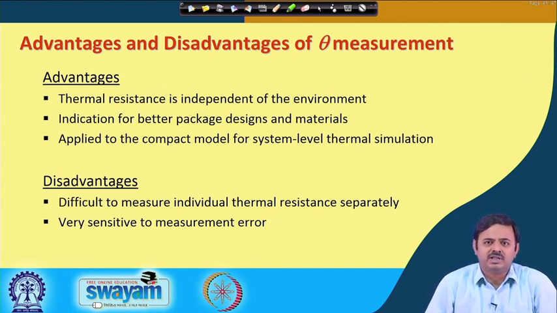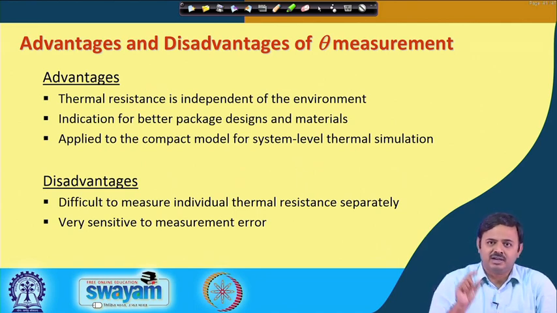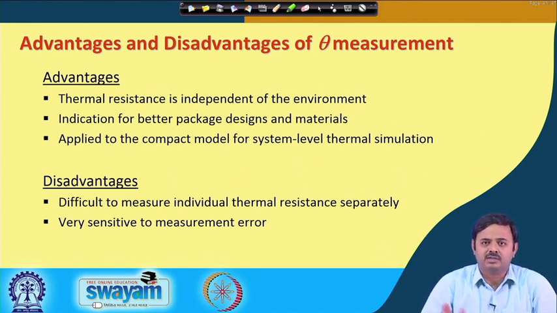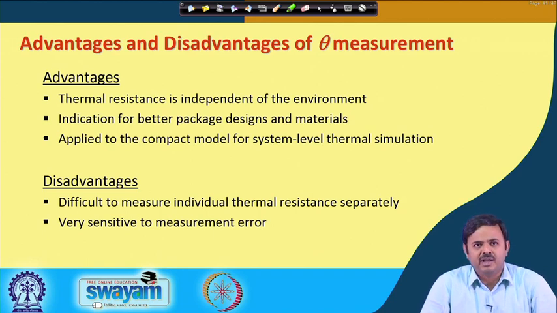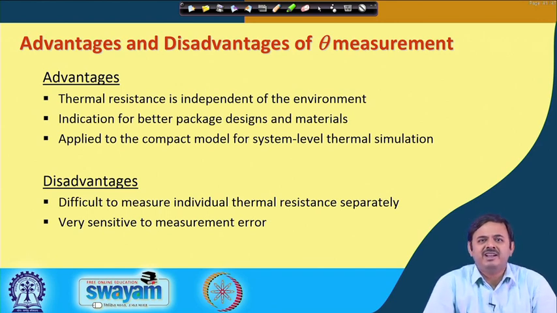Not fully correct, I would say, especially for radiation and even for natural convection. Because thermal resistance, especially the h for natural convection, does depend on the temperature difference between the hot surface and the cold ambient. But more or less, in a given range, it can be assumed to be independent or have very weak dependence on the other factors.